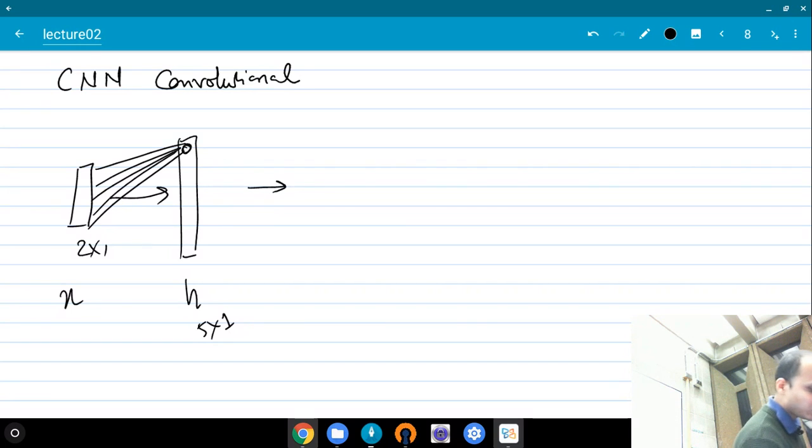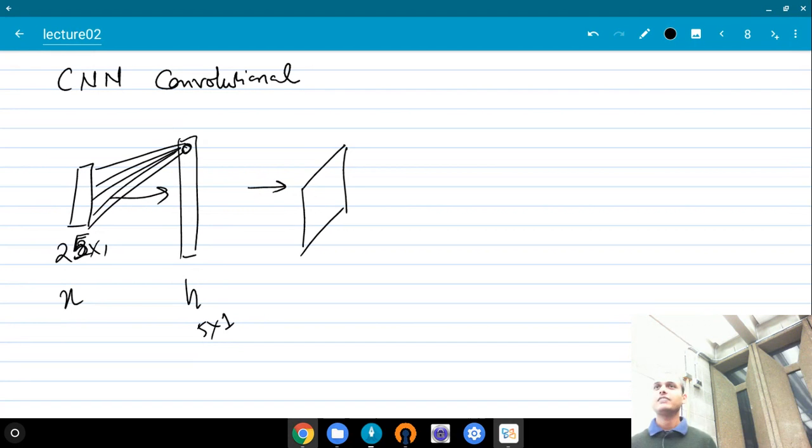So what I'm going to do now is slightly change the picture. Let's say it was not 2 cross 1, but 25 cross 1. Okay, just increase the dimension. Let's say I have 25 features. Then instead of this picture, I'm going to put those 25 numbers as a matrix, a 5 cross 5 matrix. I have 25 numbers, I can think of it as a vector. I put the numbers next to each other, 5 in one row, and I get a matrix, right?